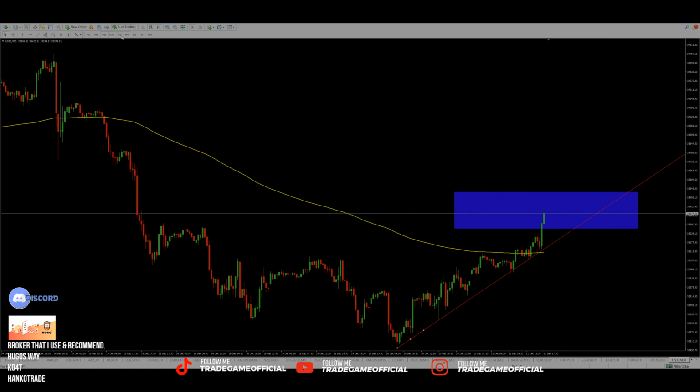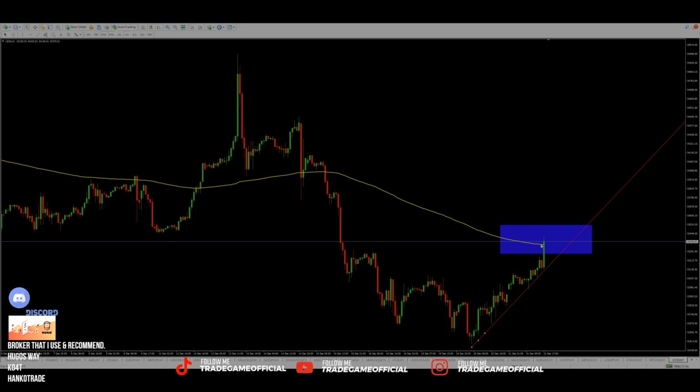So we go back to the 1 hour. We already know. You can see it. So this is kind of a weak push to bring price back down. I don't think the sellers are going to win. I don't think the bears are going to win this fight. But like I said, it's the end of an hour candle close. So we got to wait and see what happens here. We just got to wait and see.